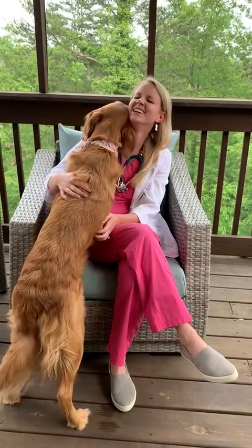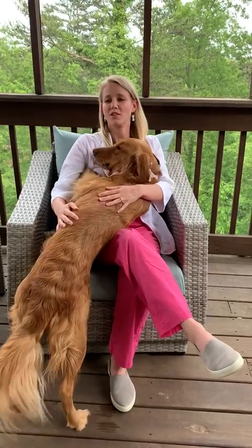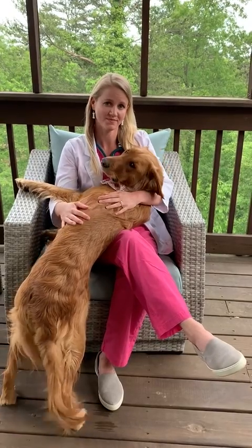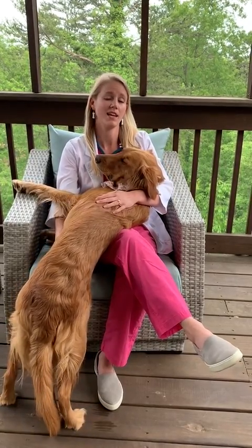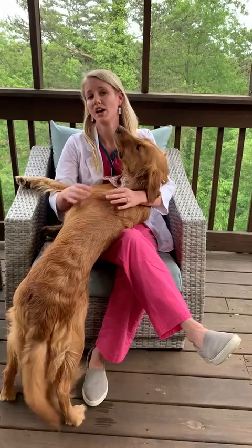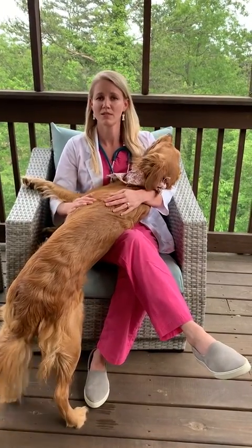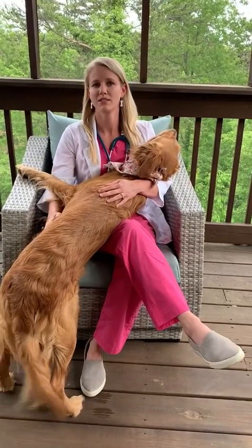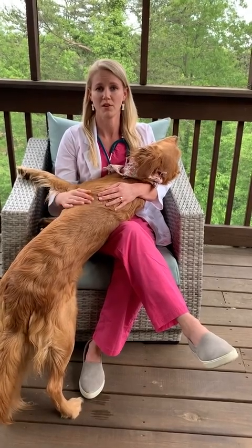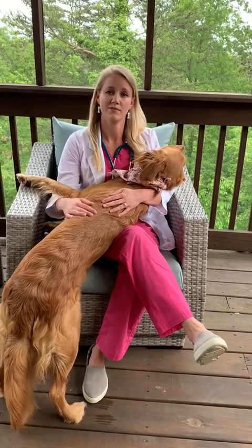What is the heartworm life cycle and why is it important to understand? The heartworm life cycle starts as a tiny baby heartworm that we call microfilariae, and that is what is taken up by a mosquito. It matures inside the mosquito and then the mosquito can bite an uninfected dog and transmit the baby worms into their bloodstream. Once those baby worms have a chance to mature over the next six months, they become the adult heartworms that you see in the heart. When you have multiple adult heartworms they can start to reproduce and create more of the baby heartworms to then infect more mosquitoes.